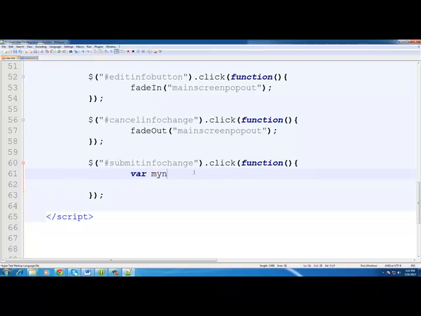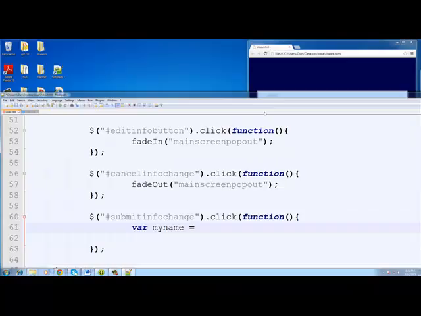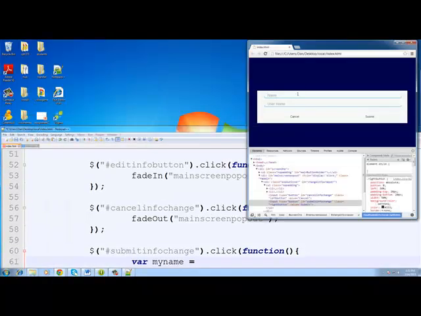So var my name equals, and now we actually have to put what JavaScript function will equal my name, because we're going to use this again in our function. So let's set the value, which would be the text in our my name input, as the variable for my name. So how do we do that?